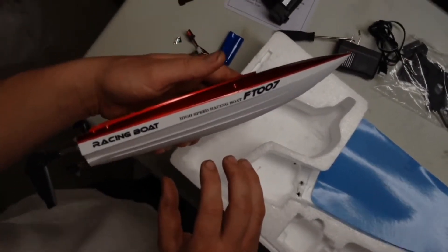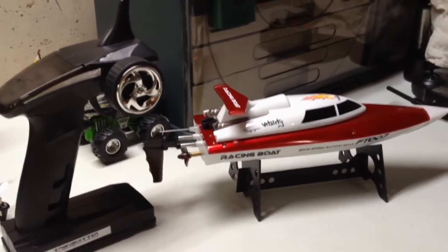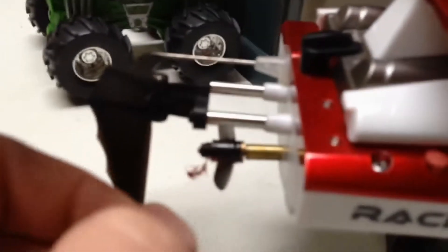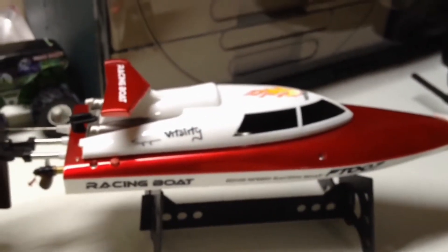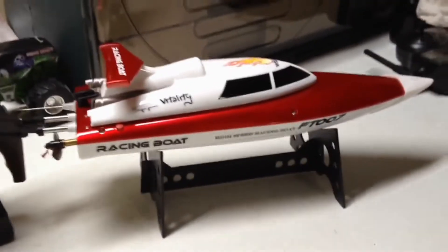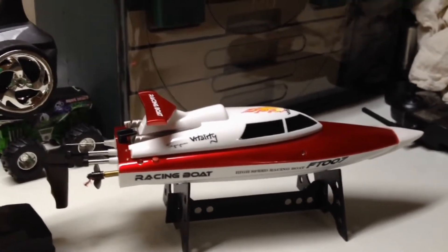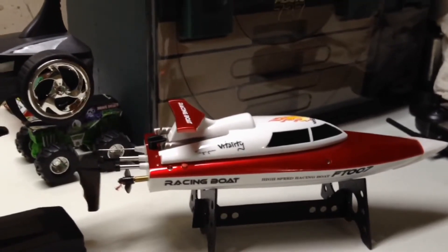I think it's time to go try it out. Getting really excited — make sure the battery's charged, let's go do it. Final thoughts: it's tons of fun, especially for $50. I put it into a couple rocks, boulders, got it caught in some seaweed — might even be some still on there — and it kind of cut through it and kept on going. As far as range goes, I couldn't really test how far out I could go because I didn't have a raft or a boat to retrieve it. I went out far enough and I know it's got the range — I didn't lose it. I wanted to really test the limits, but either way it wasn't glitchy at all.